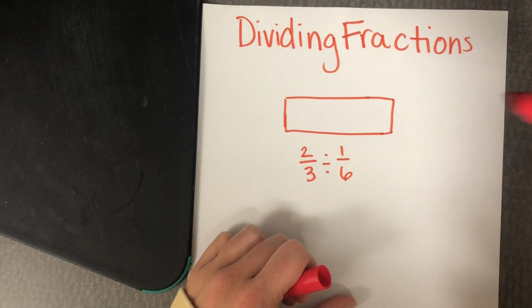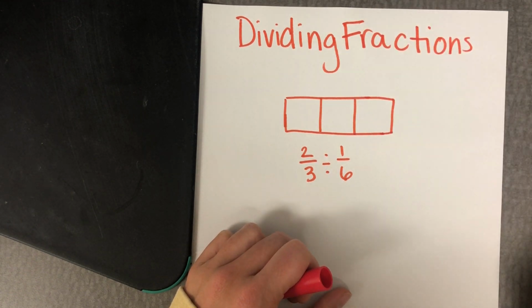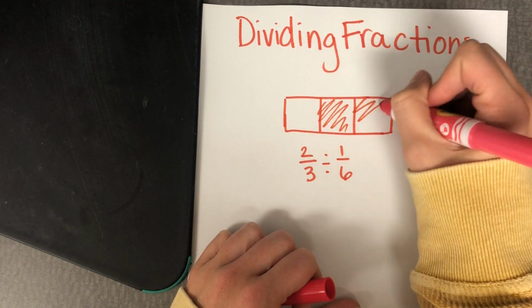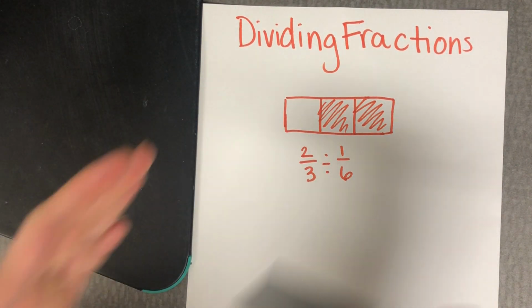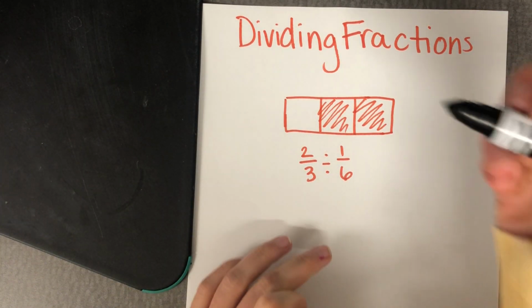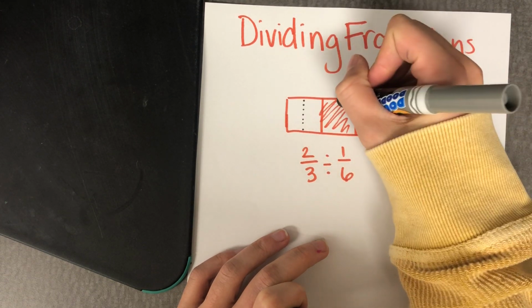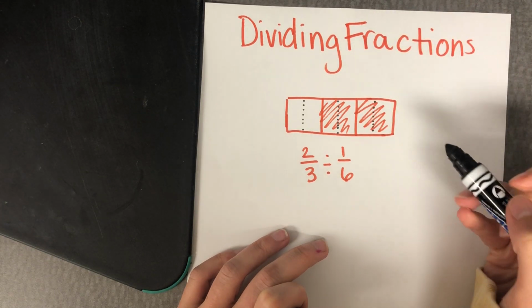In a picture, what that would look like is I'm going to split my tape diagram up into thirds and then shade 2 of those thirds. And then I'm going to think, okay, if I'm using the whole tape diagram, what would it look like if instead of splitting it up into thirds, I had the tape diagram split up into sixths? So I'm going to go ahead and split up each of those boxes in half.